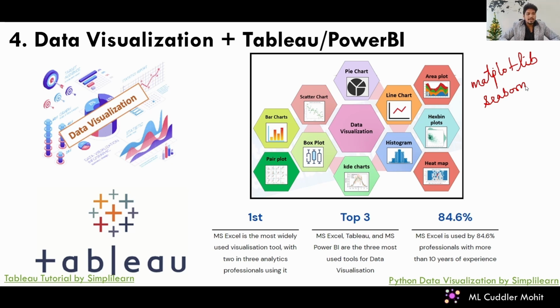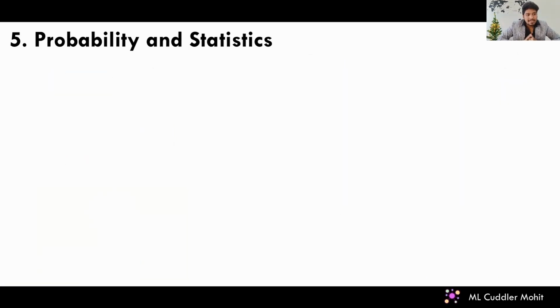Okay. Now, next step, guys. Fifth one is probability and statistics. I am sure you would have heard that statistics is the backbone of machine learning. And I would say, guys, statistics is the backbone of every data professional. Whether you are a data analyst, business analyst, data scientist, or machine learning engineer, any data professional, you need to learn statistics. You cannot escape from it. This is the part of mathematics which is used extensively in the data profession.